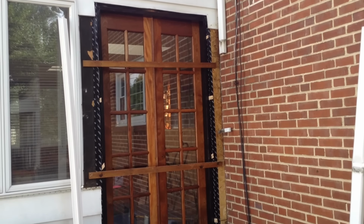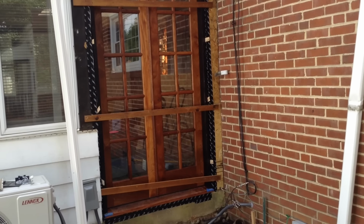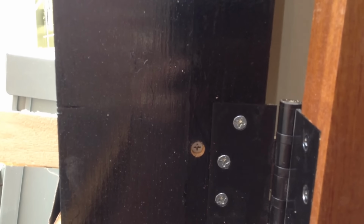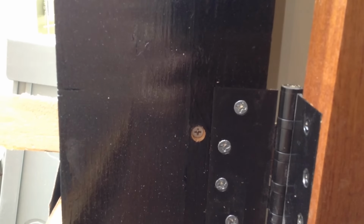Now I know if you're working with uneven surfaces, potentially poorly crafted doors, this could be a real process. I'm not gonna lie, for myself, because I made everything, I knew how my jamb did tilt a little bit, but I knew which way it tilted. So once I shifted it, it was pretty easy to do.